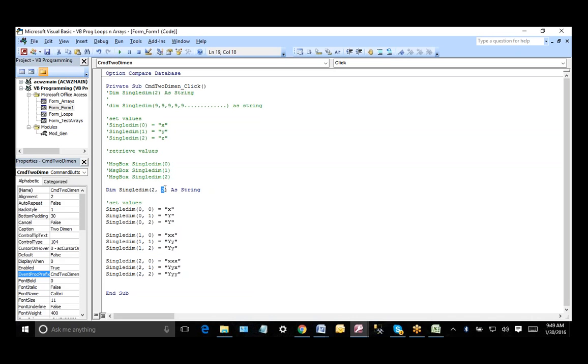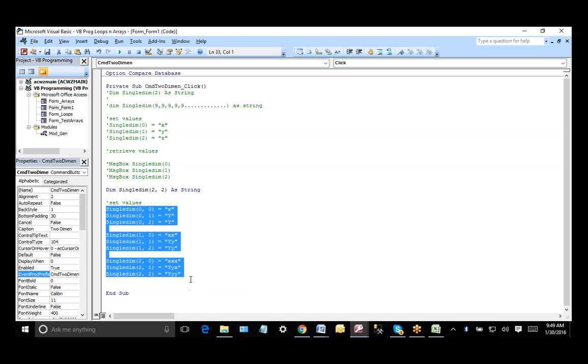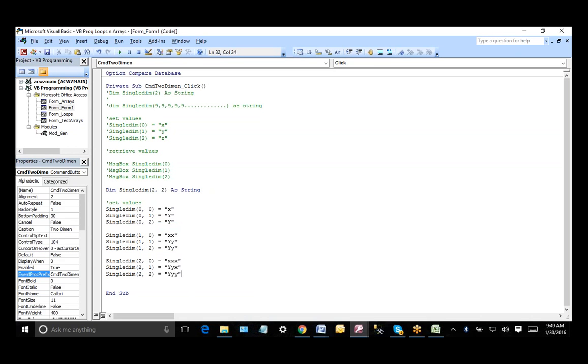So it's a 3 by 3 matrix, and a total of 9 values it can hold now. If we have the upper bound as 9, comma 9, then it could hold up to 81 values. No, it should be more than that.